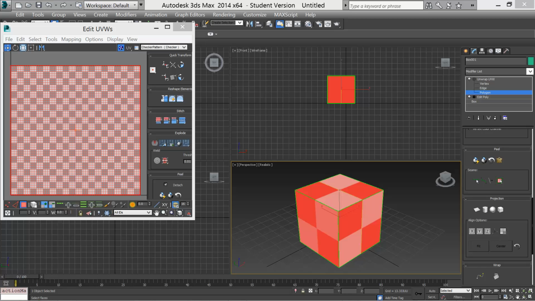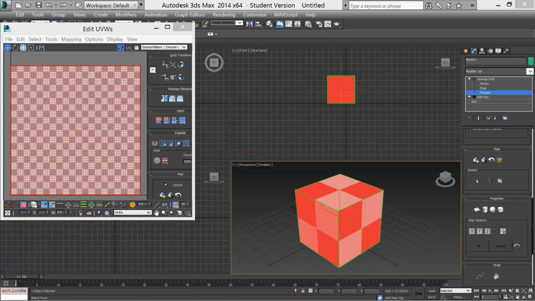Okay, so let's create a simple crate for our box here. Alternatively, we could use our 3D option inside of Photoshop, if you have Photoshop, and import your 3ds Max file as an OBJ and paint directly onto your model inside of Photoshop.